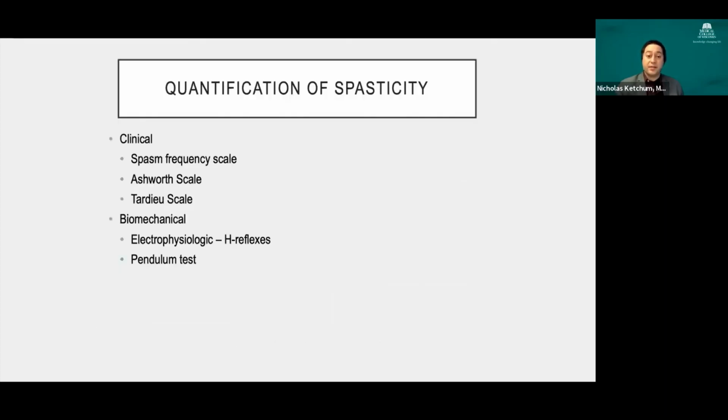So how do we quantify spasticity? There's a lot of different measures of spasticity. The difficult part, as you all know, is that there's really no great measure that has high inter-rater reliability and a good assessment of muscle in and of itself that can be conveyed between people. And so we have what's out there. The Ashworth scale or the Tardieu scale are the two most commonly used scales for assessment. In Wisconsin, we use a combination of the two. And you can use electrophysiologic measures in terms of H reflexes in particular. And we can talk about that a little more if we have time at the end and people have interest.